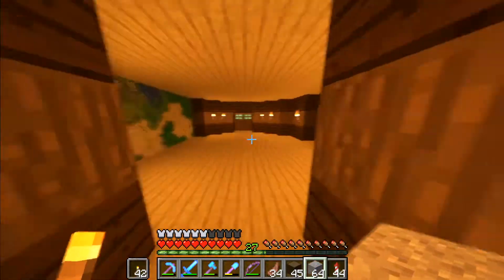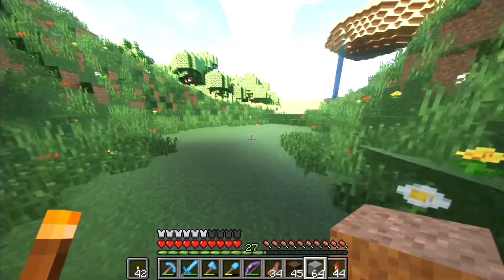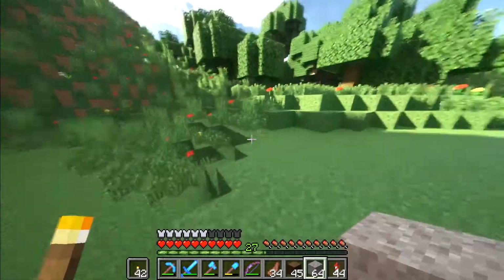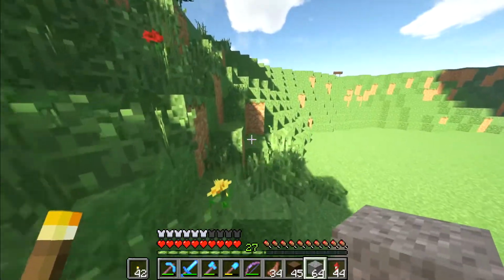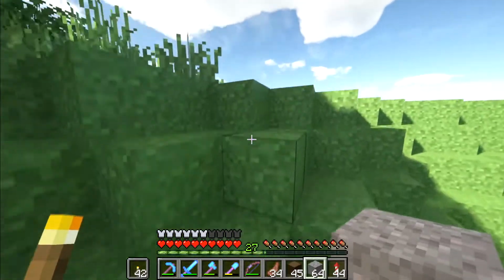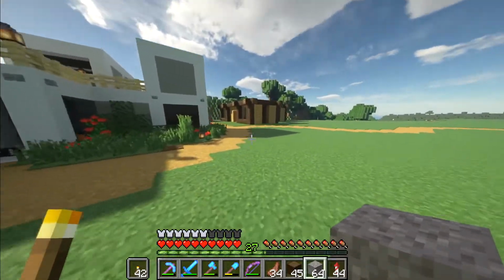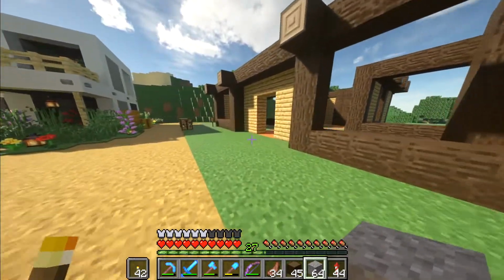Alright, well, it turned out I used all my podzol when we built my stables. So I need to go and get some spruce wood saplings because I don't actually have enough to grow a big spruce wood tree, which is a little bit annoying, but it's okay. We've been going to get stuff from here and there anyway. Yes, I'm liking how this looks. It'll look a lot better when it's done, but I am liking how this looks.